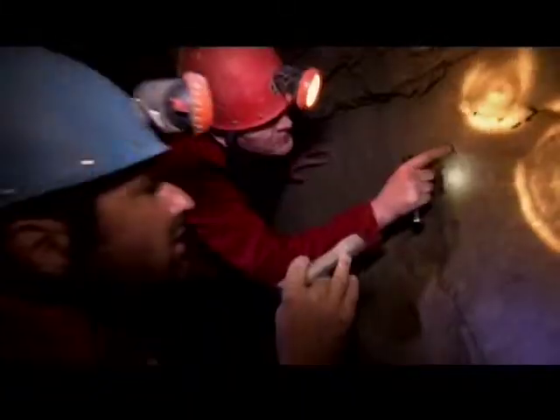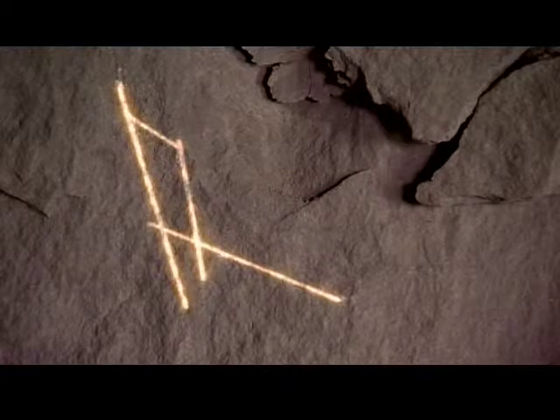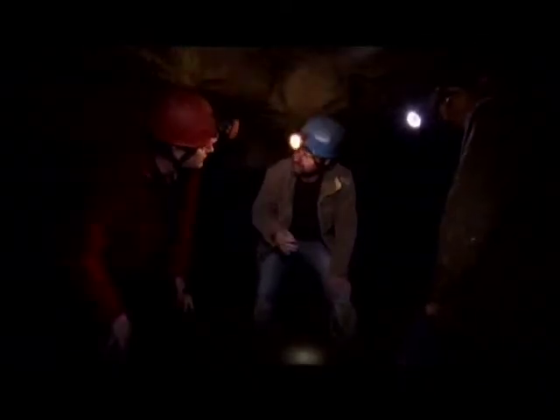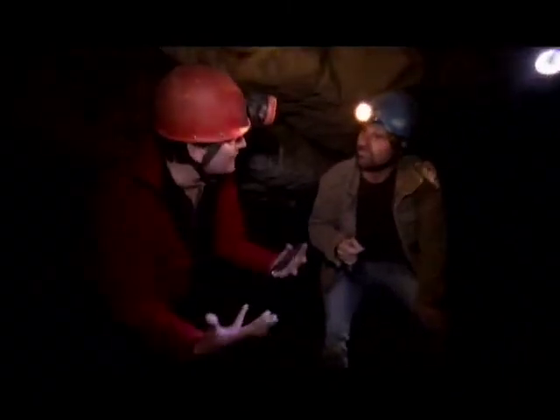Ralph, what is this sign? What's appearing here looks like an arrow, but it actually isn't. It's a diamond shape with the mark. This is a mark of either an entrance or an exit. You're inside Mother Earth, and so what you're asking Mother Earth to do is keep alive, keep awake, protect me.